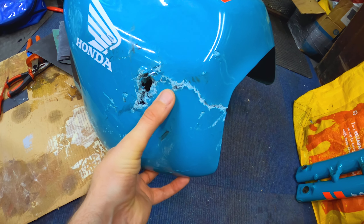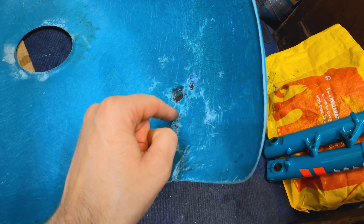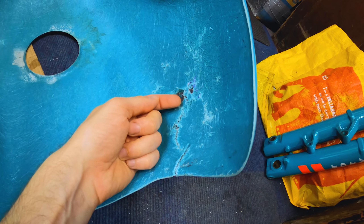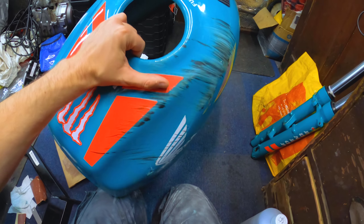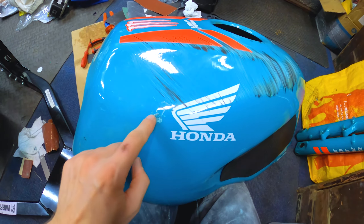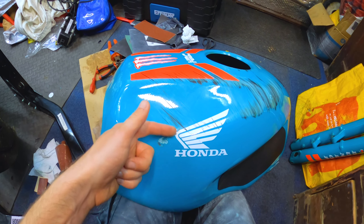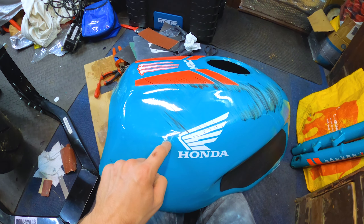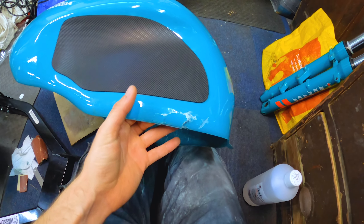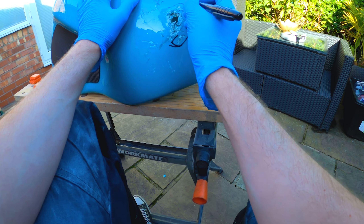Looking at this in a bit more detail, I think what I'll have to do is use a Dremel and cut along those lines to make a neat line, then start to fiberglass on the back side and fill that in. If it's really bad I might use a bit of thin metal mesh — the stuff you use on cars — and stick it to the back to stop the fiberglass coming through the opposite side. Small holes like that I'll end up just chiseling out a little bit so it's a smoother hole, then same process — fiberglass on the back side and P40 filler on the front side and smooth it down.